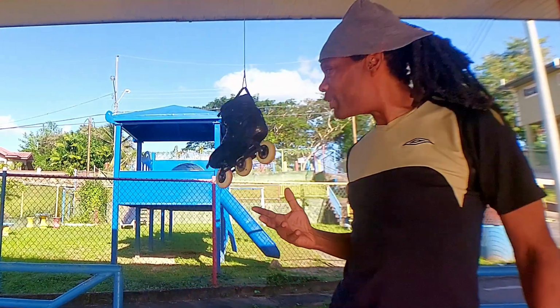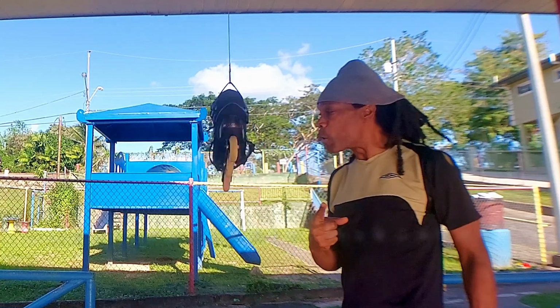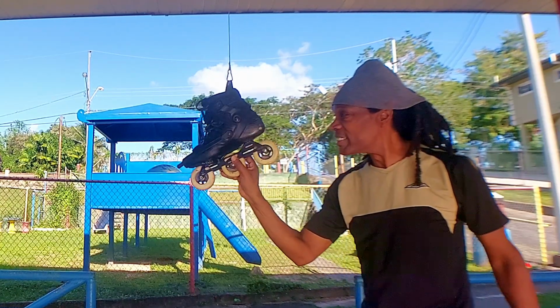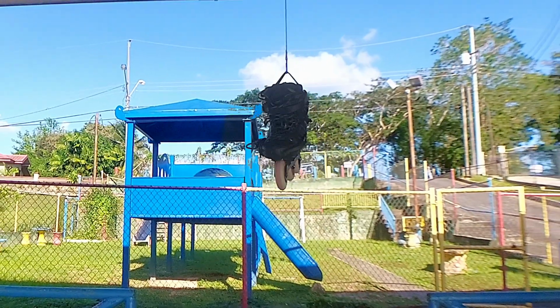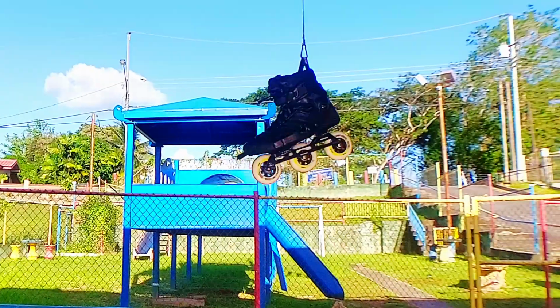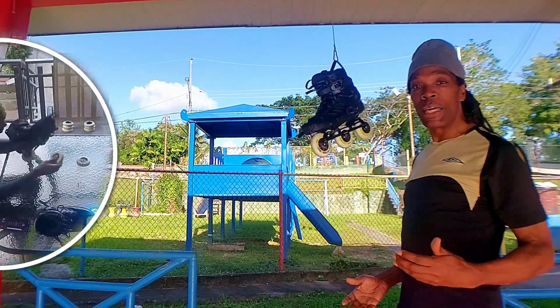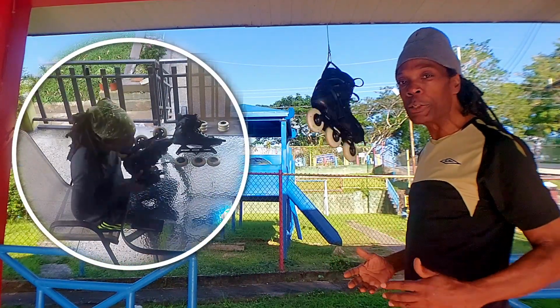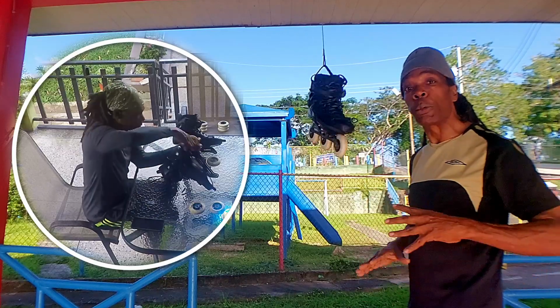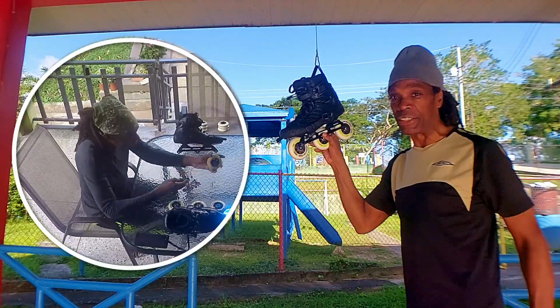Welcome, skaters. Today, I am giving my Powerslide Hardcore Evo skates an extreme makeover to take them from looking like this, to this. I will be changing wheels and giving my bearings a deep clean. So in the process, I'll show you how to properly clean your bearings and change or rotate wheels on inline skates. Let's go.